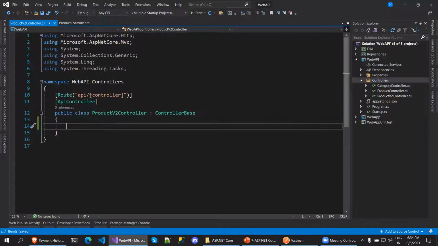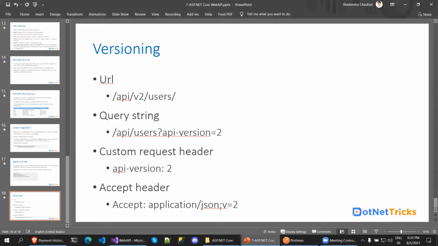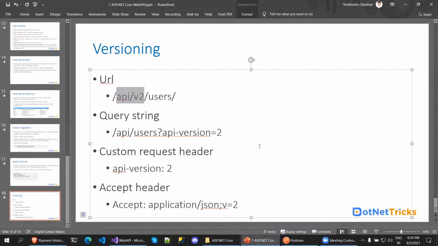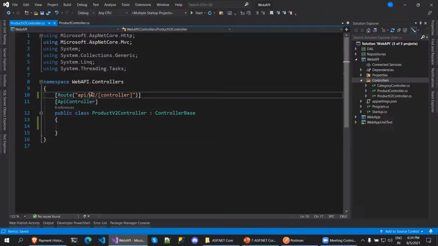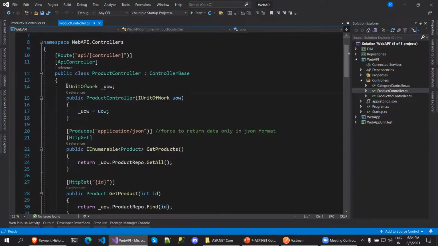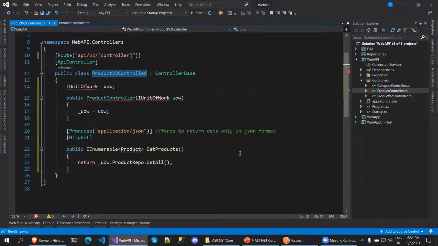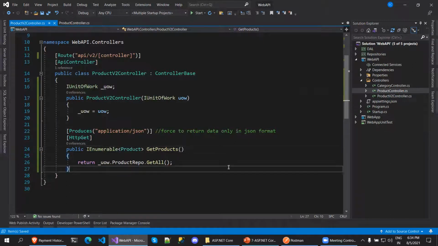And for versioning, what I'm doing here is defining, let's say, V2 this way. Because if you look at this picture, we have API / V2, then user. The same thing I'm mentioning here. I'm putting V2 as a hard code. Now for the product controller, let me copy the first section and put it here. Now just replace all the missing namespaces this way. So now it becomes version 2 of the API. Similarly, we can add version 3 as well.